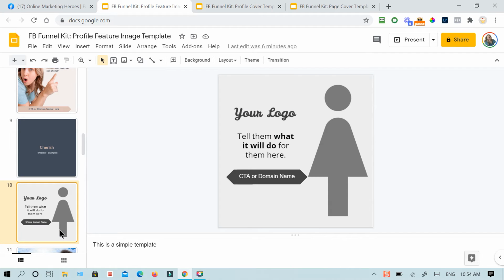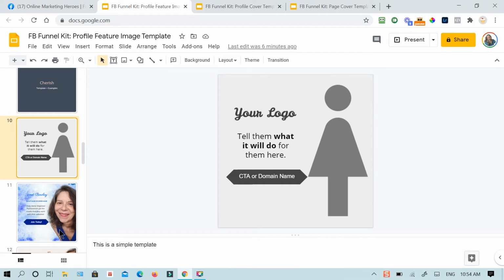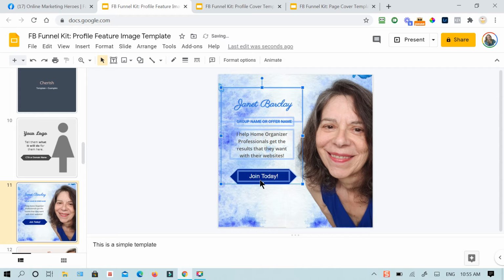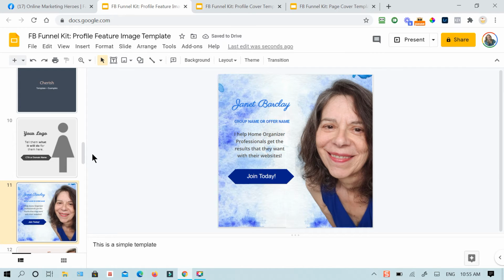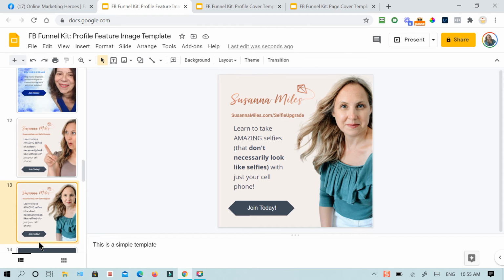And then there's Cherish, which is, again, very similar. It includes your logo. You can talk about what you do, potentially include a link and a CTA. So this is one example using her brand look and feel. As I'm looking at this, I would actually probably move this over to the left just a teensy-weensy bit. And then again, I shared an example with mine, another example with mine, just different pictures so that you guys could see how they could look.